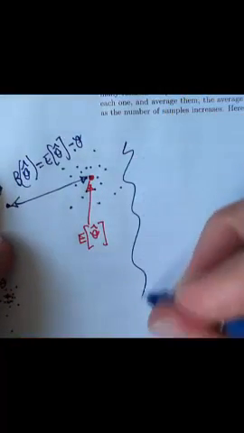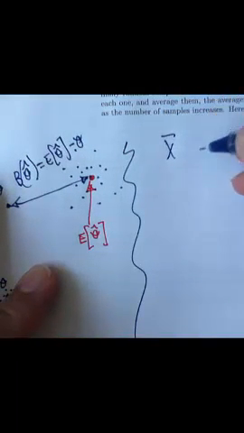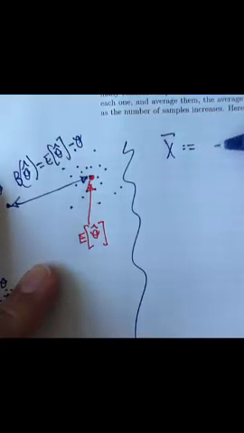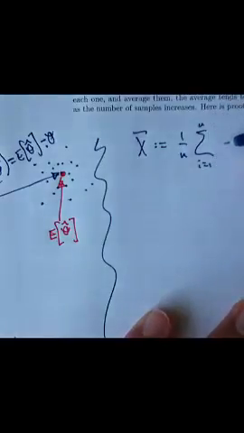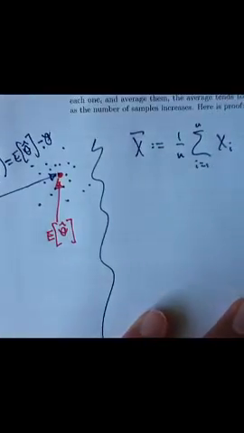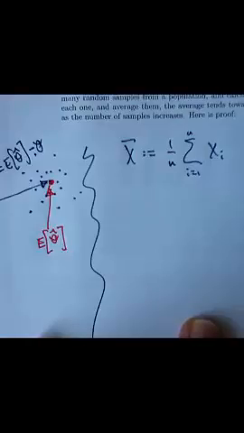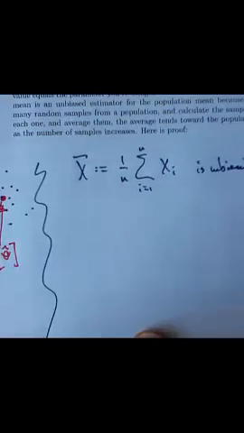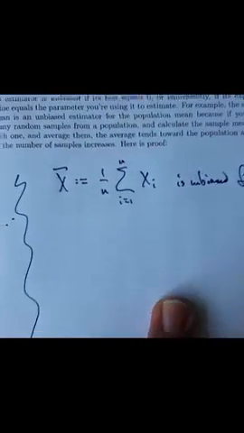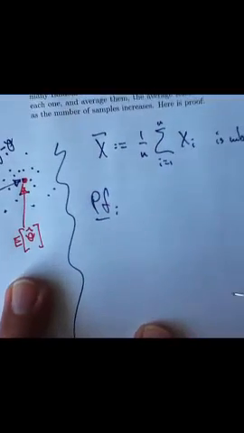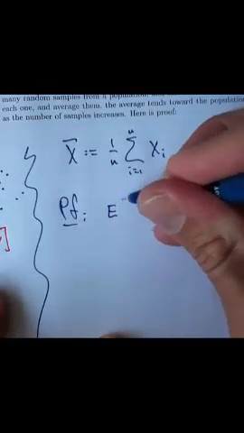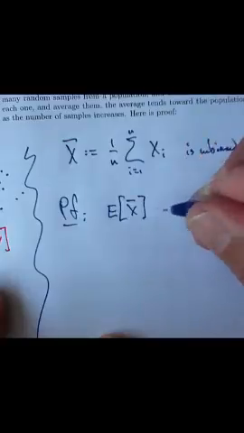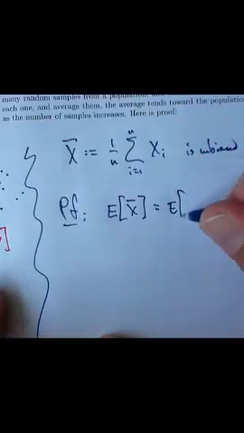It turns out the sample mean, the random sample mean, which we'll define to be 1 over n times the sum from 1 to n of your random data values, is an unbiased estimator for the population mean. Here's the proof. It's pretty easy. I just have to show that the expected value of the sample mean is indeed mu. The expected value of x bar is the expected value of that average of the x_i values.